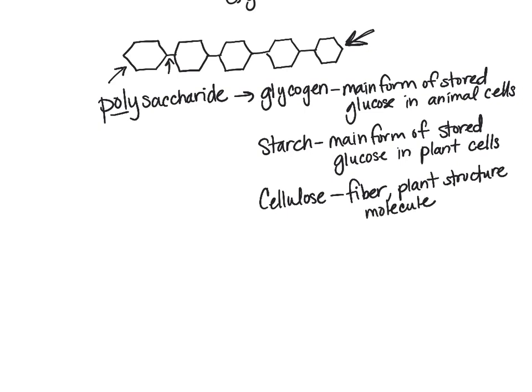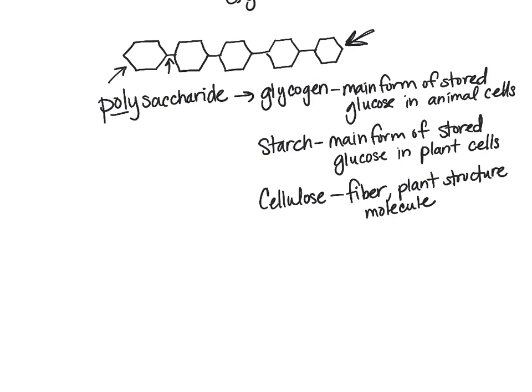So plants take glucose, they make glucose, and what they do with it is, one, they store it in their own form as starch so that they can use that energy throughout the day as they're using up energy and they need more glucose. But they also take glucose and put it in the form of cellulose, and cellulose is what's going to give structure to each plant cell. And that's important for us in human biology because, as we're eating plants, we're eating not only starch, which gives us glucose as a stored form, but we're also eating cellulose. And cellulose is actually our non-digestible fiber form of carbohydrate.